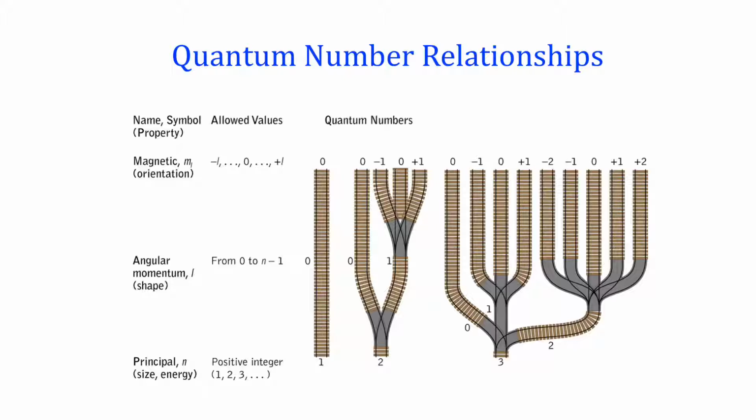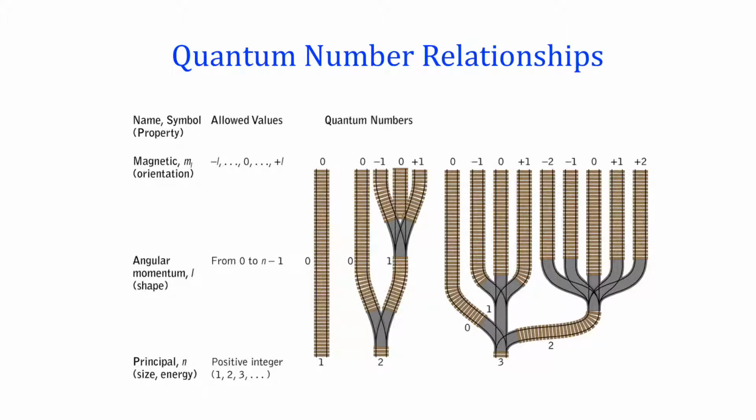We start with the first quantum number, which we designate as n. That is the principal quantum number, and that tells us about the size or the energy of the orbital that our electron is occupying. This is the same n that we've encountered when we talked about the Bohr model and calculating the energies of the Bohr orbits and energy levels for the hydrogen atom previously. So n represents exactly the same thing that we've been talking about up until now.